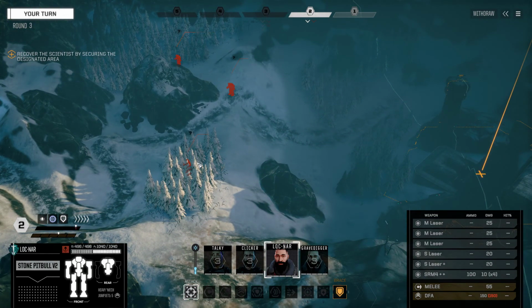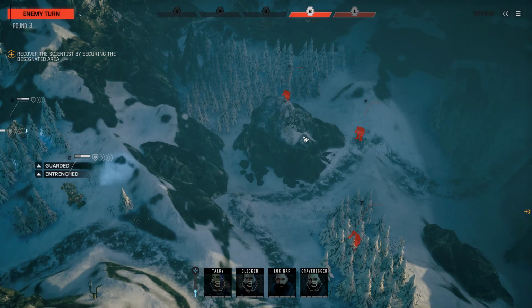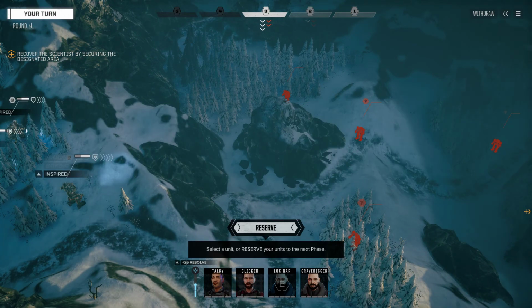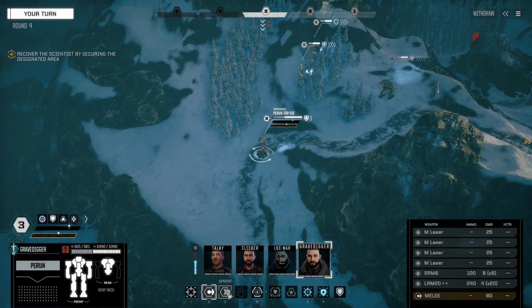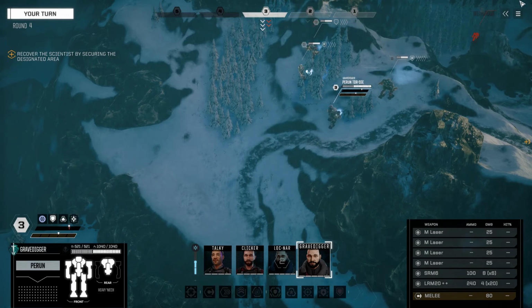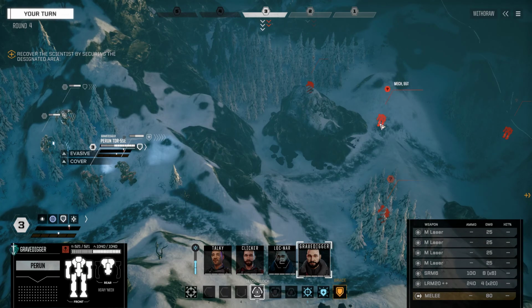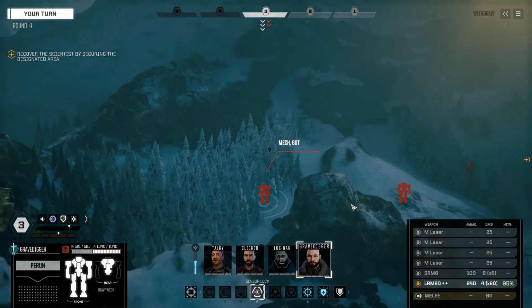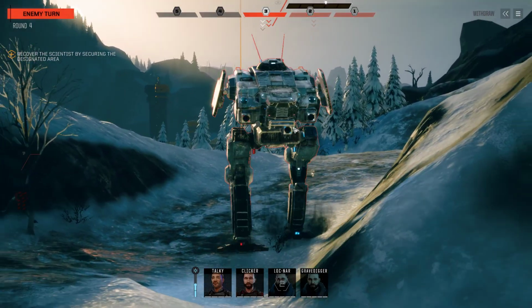55 tonner, that's a medium, 60 tonner, 40 tonner. Can't help but say I'm a tad bit disappointed by that, but there is something big in the back. A 75 tonner. Let's move me up and let's go for... I don't really care about the 40... What's the 60 tonner? It's a Dragon mech. Okay. Cicada.